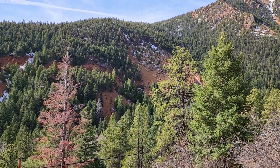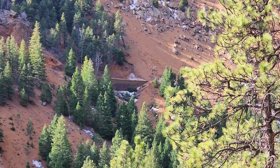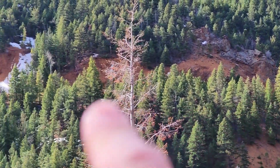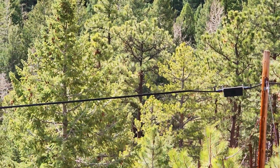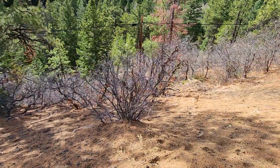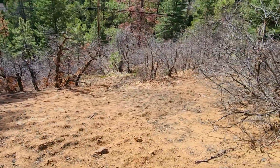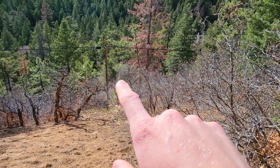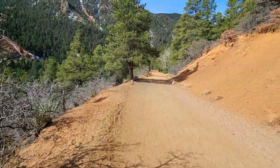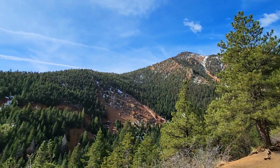Well, guys, I don't know if you can see it. Let's see, zoom in a little. That right there. I think that's one of the bridges, but I'm not sure. But it looks like the trail kind of just goes up along this way. And we're hearing water, but we don't know where the water is. It's somewhere down there. So we may have to try and find it after we get done with this hike. It looks like there might be a stop in there through the trees, but I don't know. We're going to continue going up this trail, though. It is very pretty out today. I love seeing all the snow melting away.